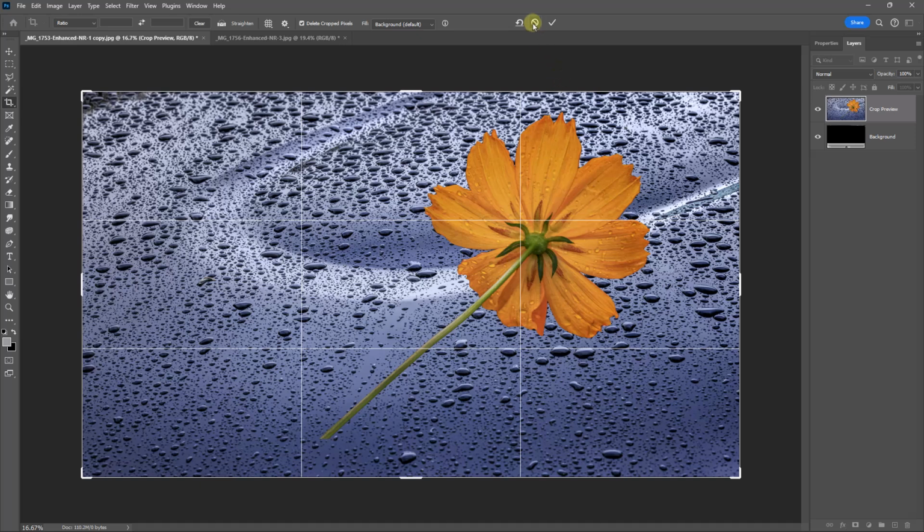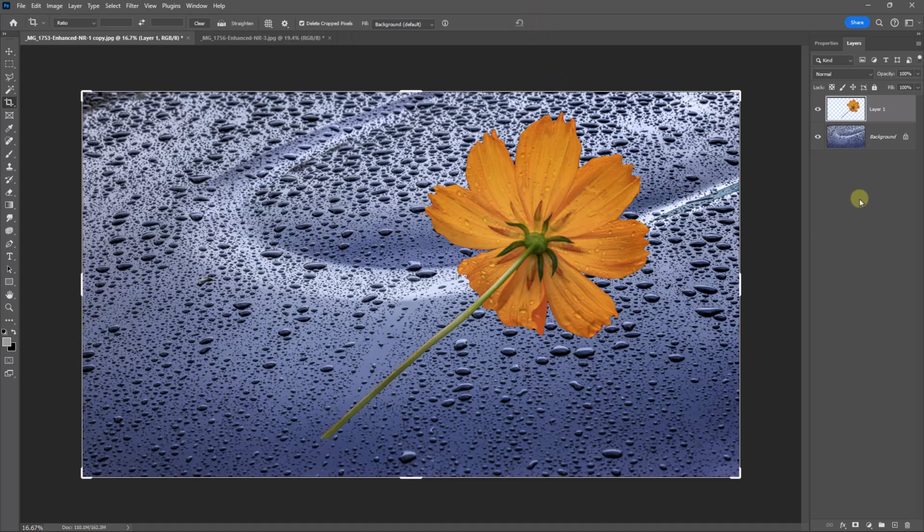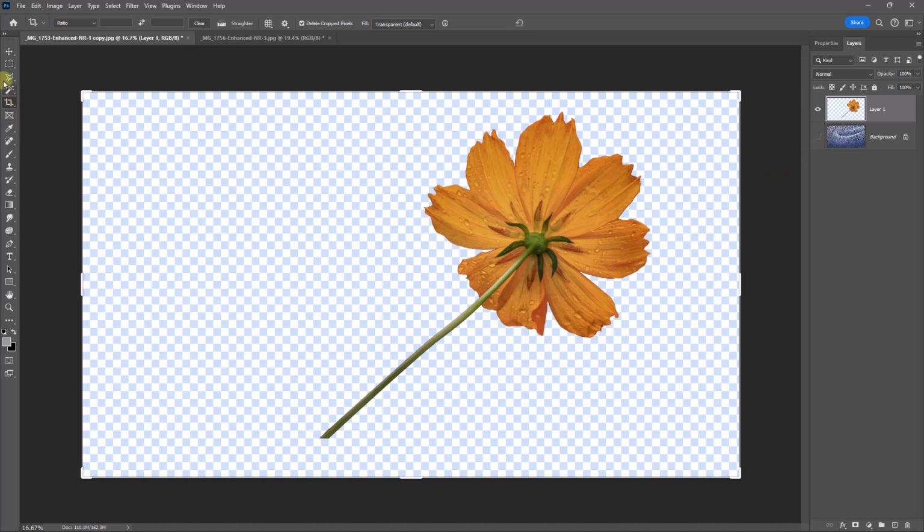But the problem I've got now is the stalk is not long enough, and I would like the stalk to actually be curved a little bit, because the stalk can provide the leading line to the flower. So before we even look at the blend mode that we're going to use, I'm going to extend that stalk a bit. Let me turn off that bottom layer to start with, and I'm going to pick up my lasso tool here, and I'm just going to lasso the bottom half of that stalk.